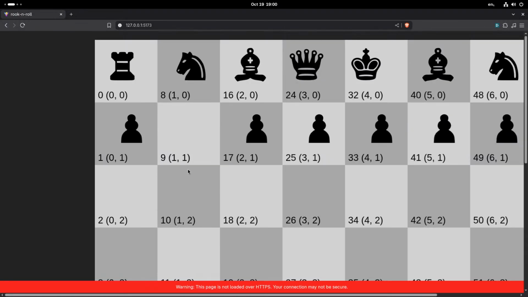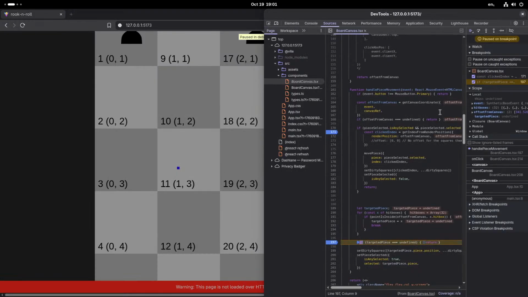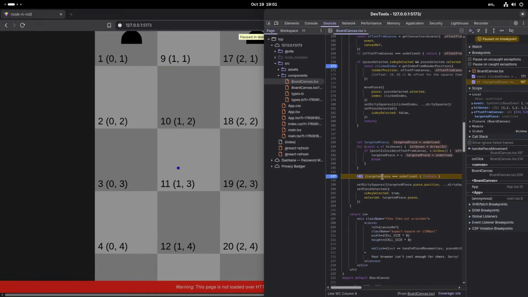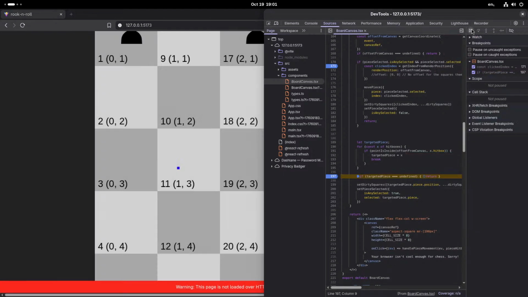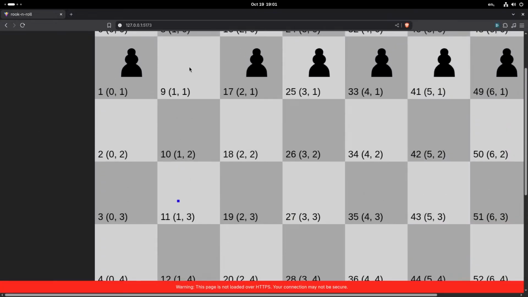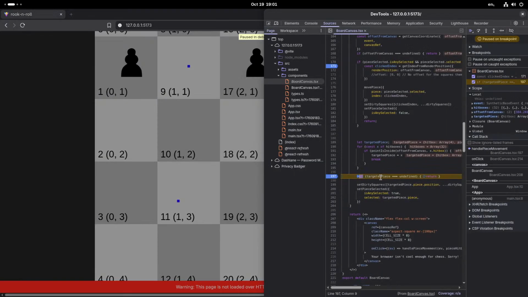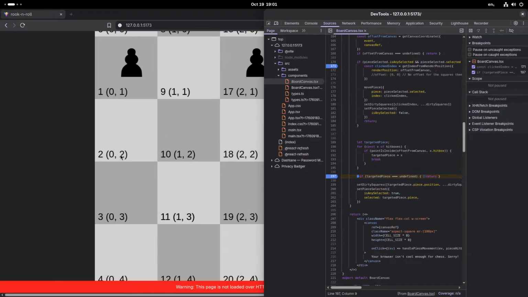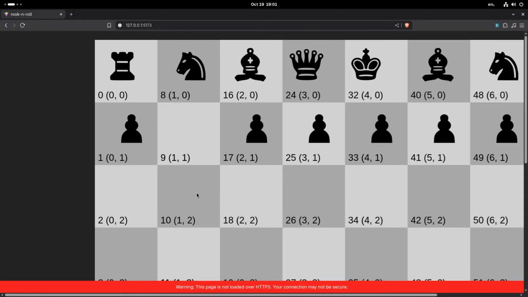Okay, well, there's more work to be done here. Targeted piece is undefined. Okay. But if I click here, I bet that piece will still be selected. Yep. The position is 11, but the hitbox has stayed static. Okay, so when we successfully move a piece, we need to update its hitbox. And we need to start drawing it again. I don't know why it's not drawing again. Okay, so that's more work to be done in the future.